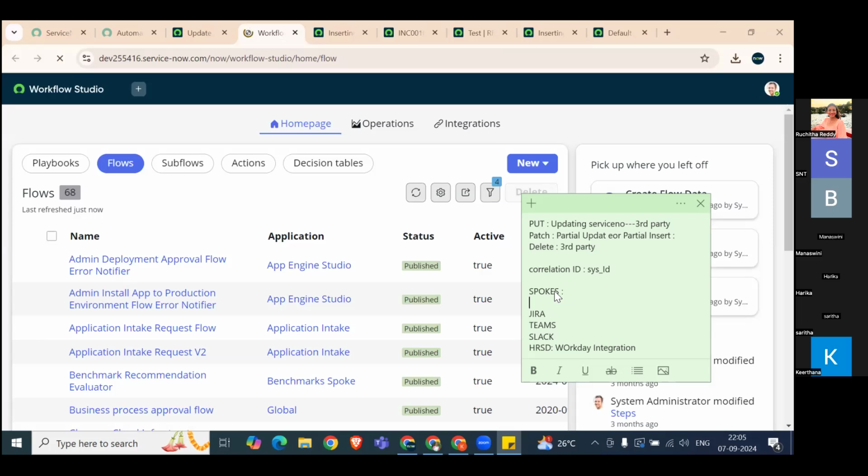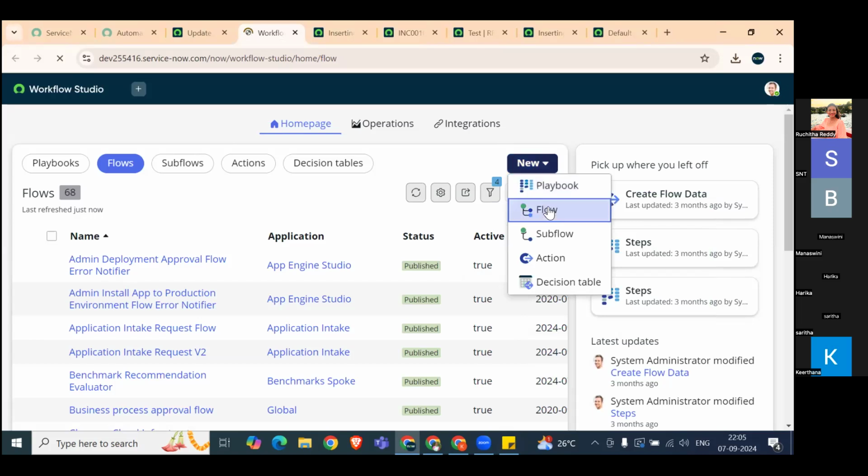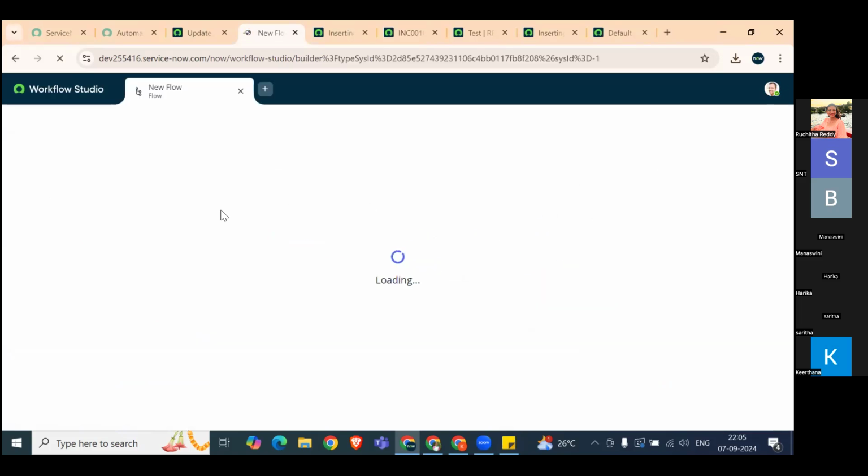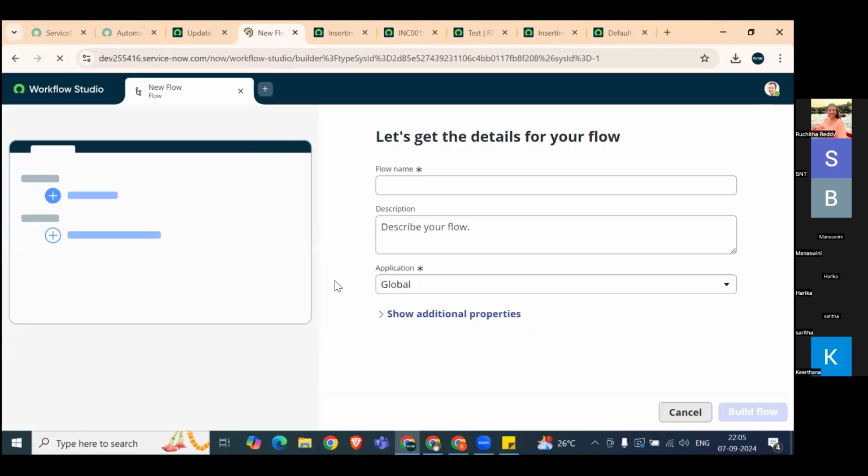Whenever you want to do the integration with Jira, everything related to Jira will be a spoke, which we call the Jira spoke. Let me show that as well. In Flow Designer we get that spoke, which you can include and follow the process.